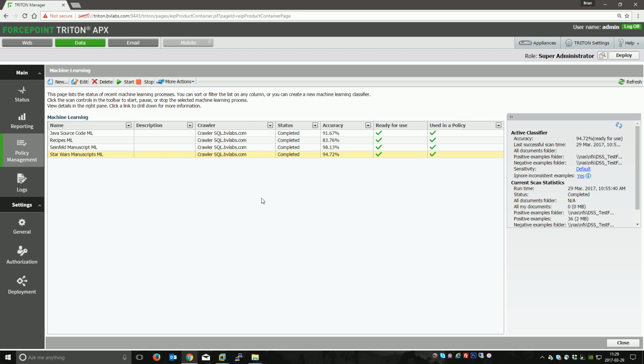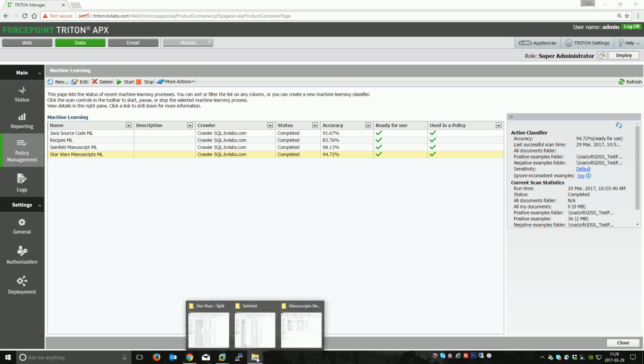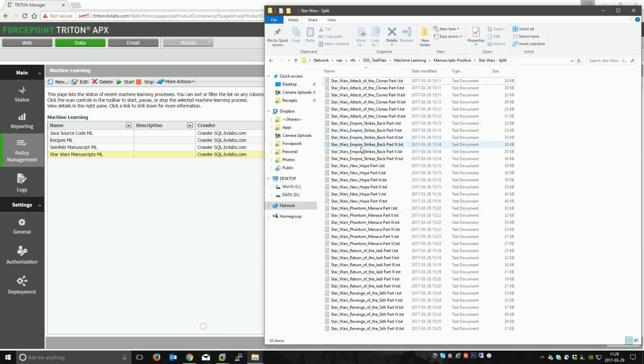I'll show you the content first, then we'll walk through the process of positive and negative, then I'll show you the policy and how accurate it actually is. I created a folder, and I went to a very popular website which has the manuscripts, and downloaded the manuscripts for the first 6 Star Wars movies: the original 3 that came out in the 70s and 80s, and the 3 that came out in the early to mid 2000s.